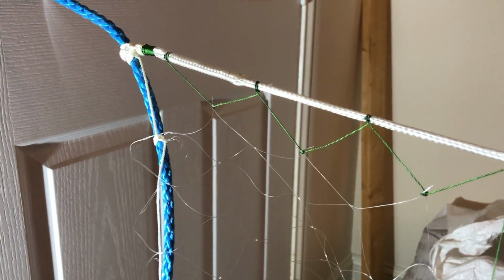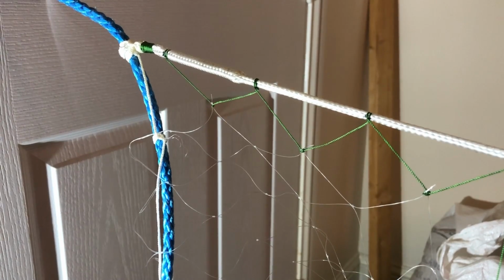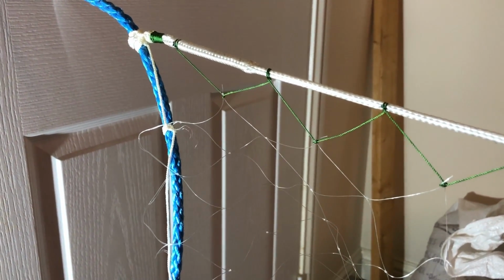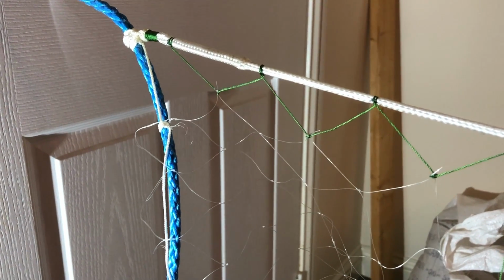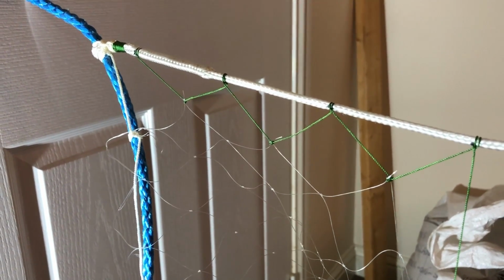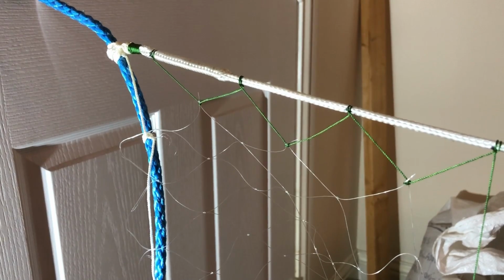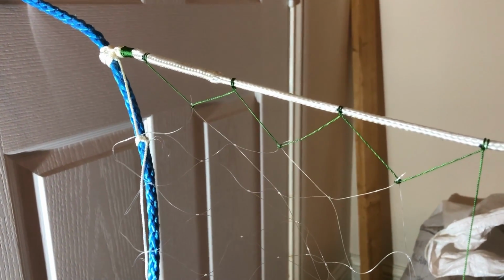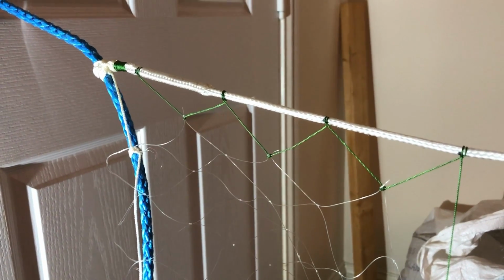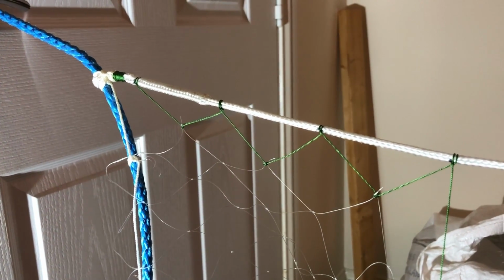It's a bit old-fashioned way of doing it, and a bit time-consuming. But on these 100 mil nets, that's easy and quick. When you go down to heron nets, that do take a long old while. I'll be doing like 700 knots on a gill on a heron net, but these sort of nets, 100 mil for bass and trout and sole, they're ever so easy to do. Doesn't take that long, hardly any time at all.